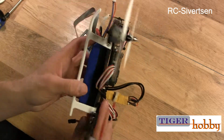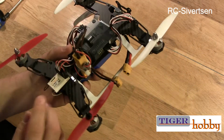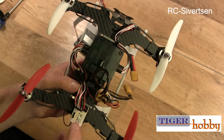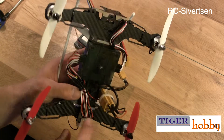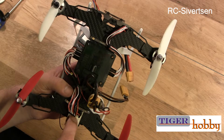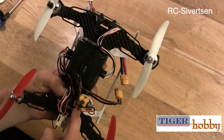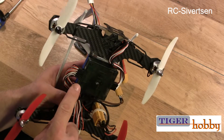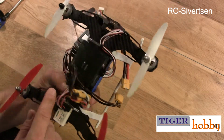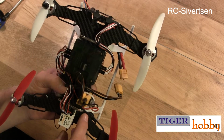One other thing, the ESCs that I had did not have a BEC in them, so that's why I needed to have an external BEC to get 5 volts to my receiver. And also at this setup, the KK2 is receiving power from the receiver as well, from this 5 volt BEC. You can probably power it a different way, but I'm not going to look into that. You also can have some voltage sensing on it, but I have not connected the cable for voltage sensing.